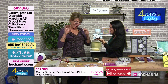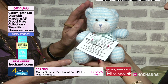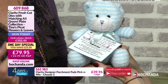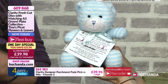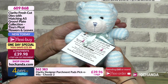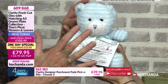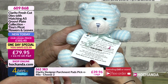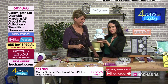So, when we were at Leyburn, people at home now thinking, what is she on? When we were in Leyburn, a young lady called Abigail came to me, and this little bear is breast cancer awareness, and he's travelling all over the world. And so I promised Abigail, who gave it to me, and we took some photos, and I said I would bring it and give it to somebody special on television to create awareness around breast cancer and what's being done. So this is just a charitable gesture, and this little fella now is going to go to you, Paula.